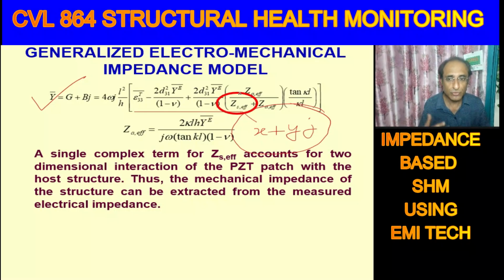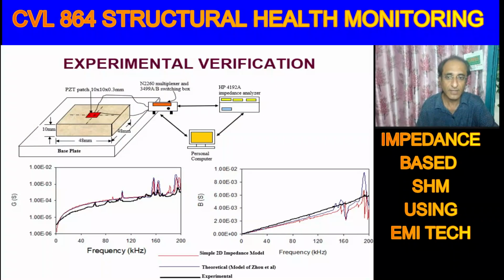So we can use this equation to derive the expression for x and y from the measurement. Means in the experiment we are measuring g and b. We have two parameters, we have two equations, and we have two unknowns x and y, and we can find them. But this x and y will be relevant for the 2D case. So this is now the comparison between the experiment and the model. We have the theoretical values and these are the experimental values. You will find that there is some mismatch. The slopes are not matching.